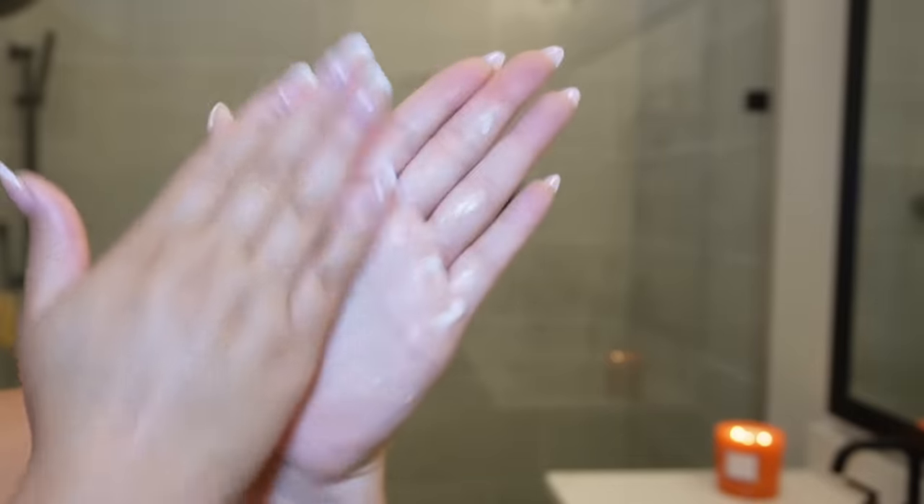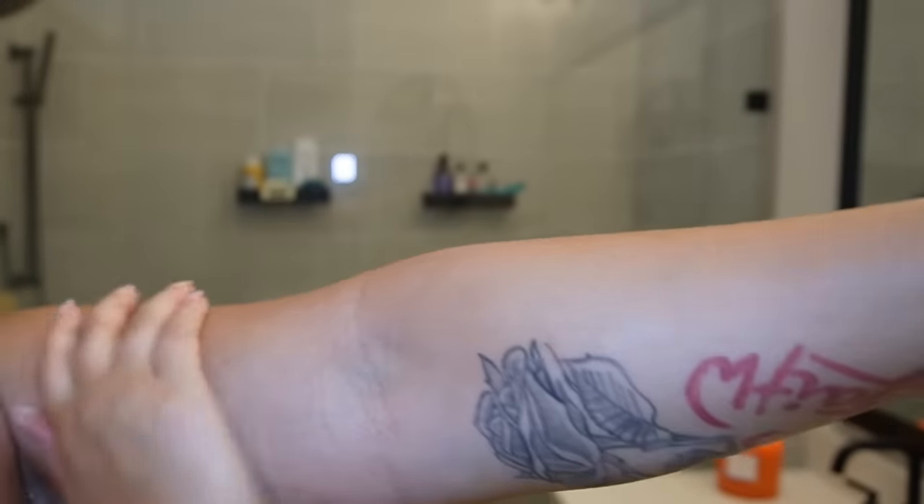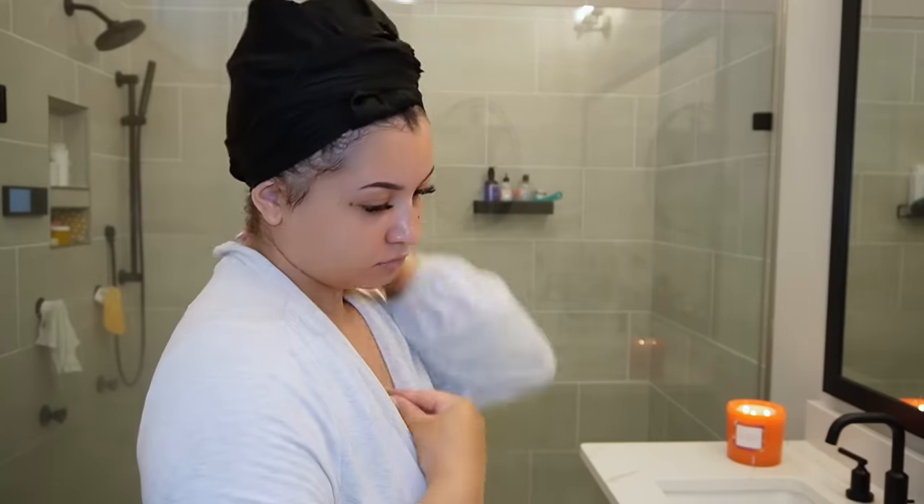As far as post-shower body care goes, we're keeping it really simple. Of course we have to keep it consistent — this body cream from Way not only smells amazing, but it's also very moisturizing, which I love. I love how much this scent sticks to your skin. After finishing up body care, it is time to get into my hair.